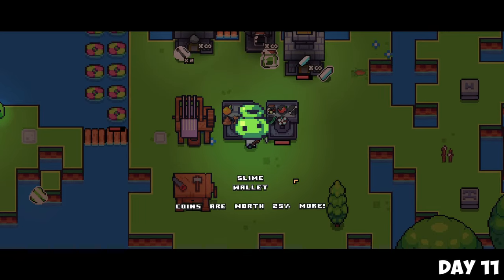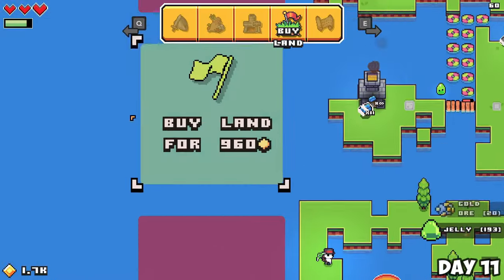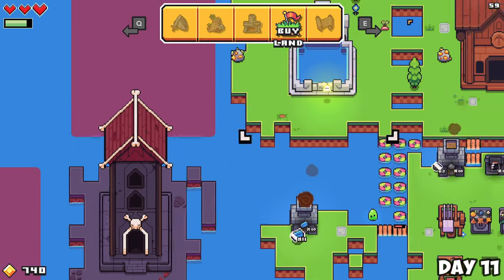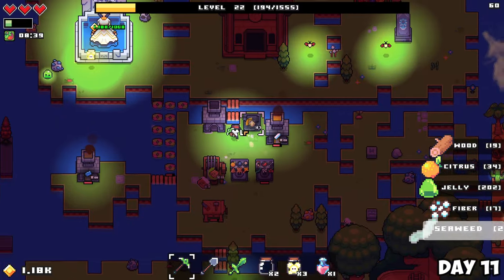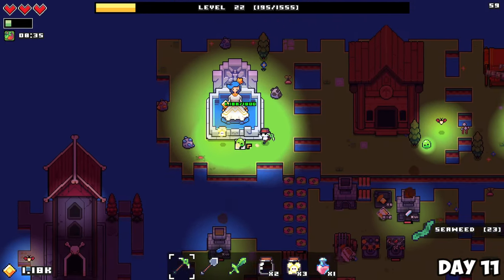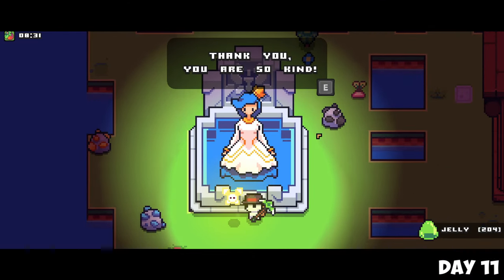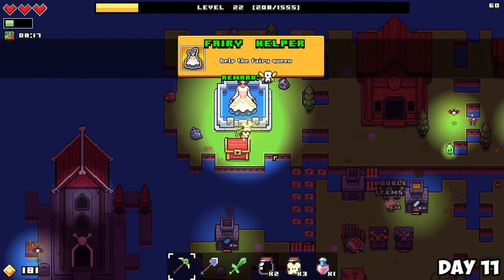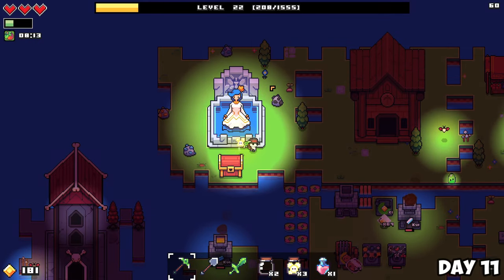With sufficient materials, I made myself a slime wallet. Also, since I had extra money, I bought some land and it seems we have discovered a dungeon or something. I still had some extra, so I decided to finish the fairy quest and gave her the 1k gold. Thank you. You are so kind. Please take this as a token of our gratitude. I got a chest. Let's go. And wings. Let's go.